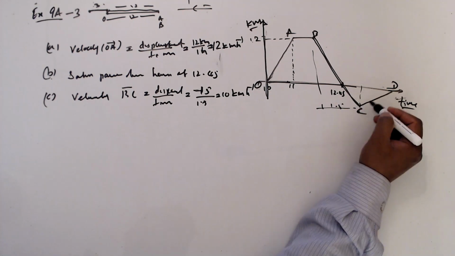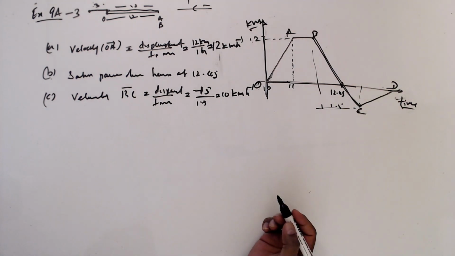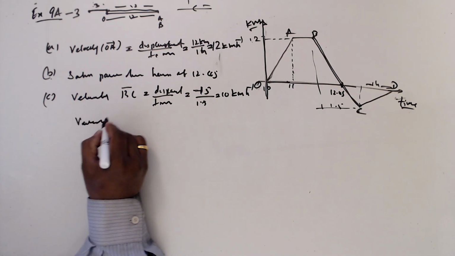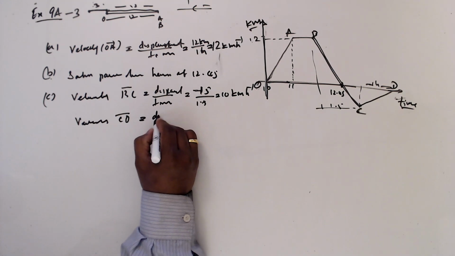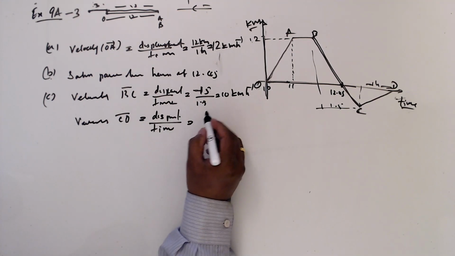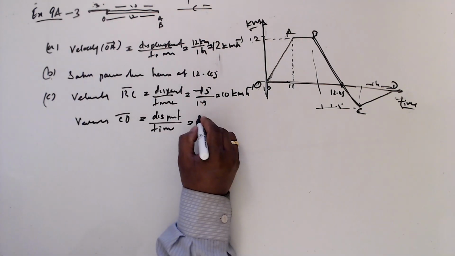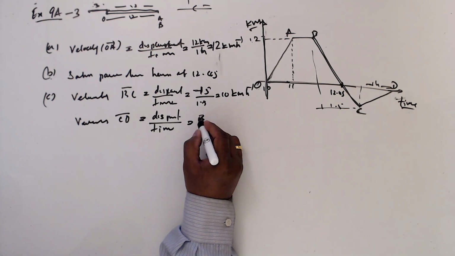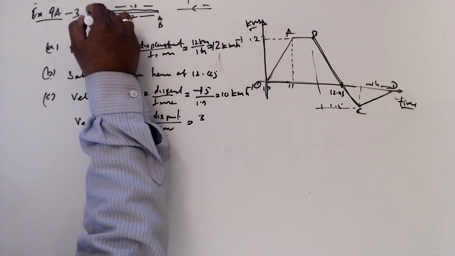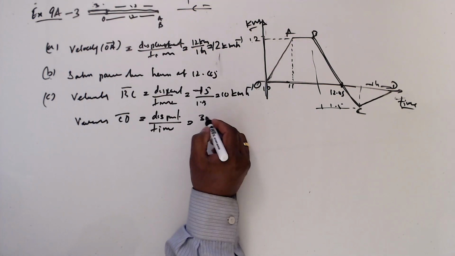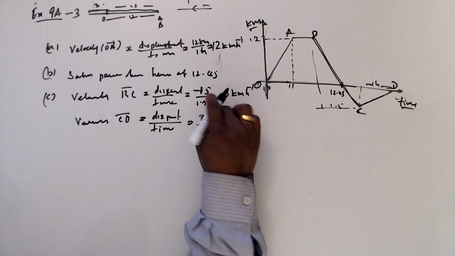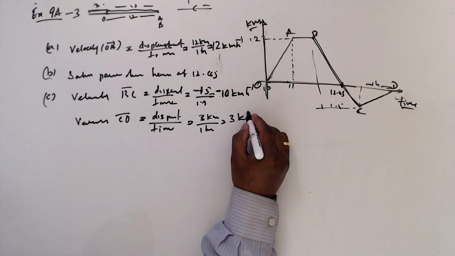Then the final stage, from here to here, at 3 kilometer, and this distance is 1 hour. Velocity from C to D journey, displacement divided by time. We know that this journey is 3 kilometer. Sorry, so she came back home, this one. And this is 3 positive kilometer divided by 1 hour. So this is 3 kmh minus 1.